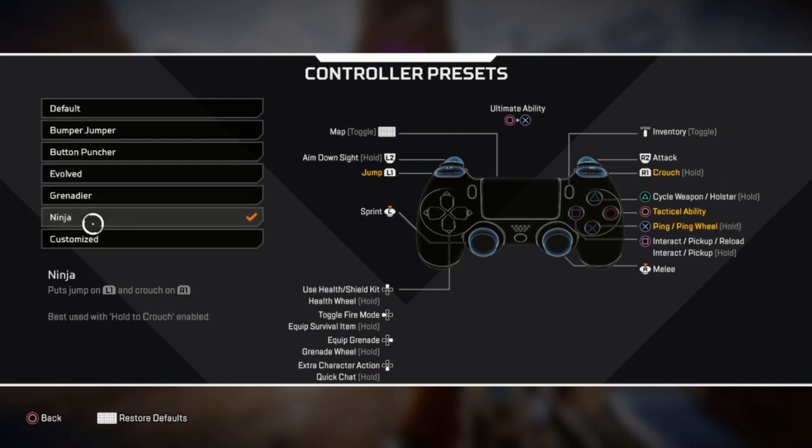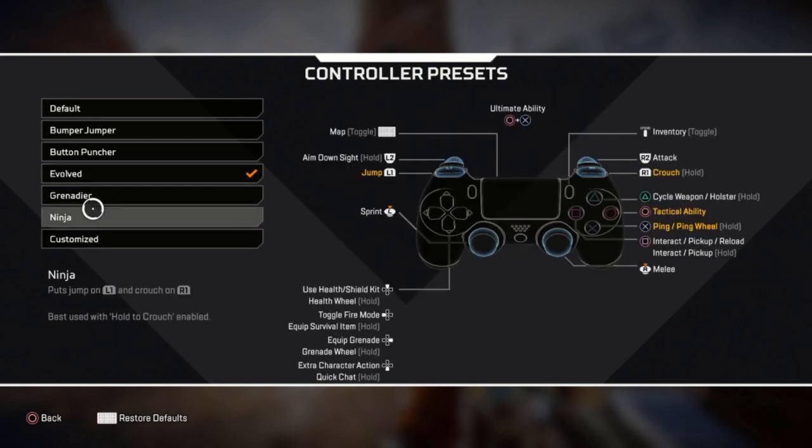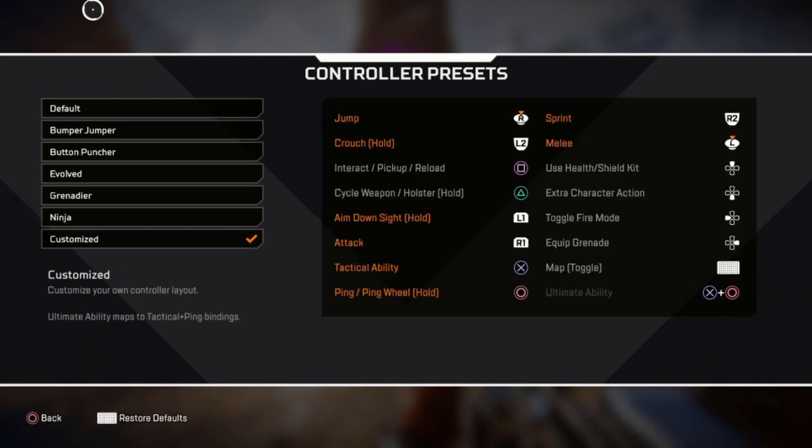This is what I used to use. This is a really good button layout because you can jump and crouch really effectively. It's like Evolve, where you can jump and crouch while aiming. And then yeah, you can have any button layout, just as long as you could jump and crouch while shooting. This is mine. You can make it, just make sure you can crouch and jump without letting go of the right stick, and you should be fine.